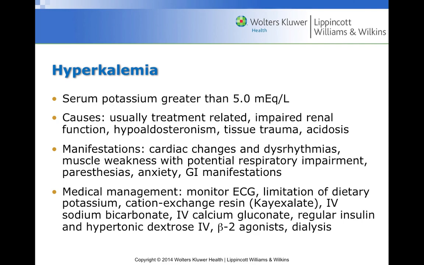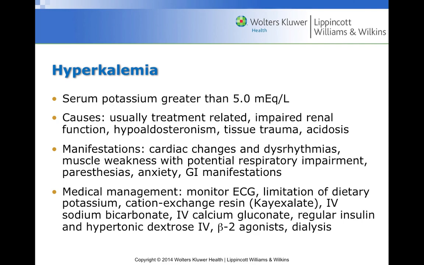Monitoring the blood pressure is essential to detect hypotension, which may result from the rapid IV administration of calcium gluconate. IV administration of sodium bicarb may be necessary in severe metabolic acidosis to alkalinize the plasma, shift potassium into the cells, and furnish sodium to antagonize the cardiac effects. Circulatory overload and hypernatremia can occur when large amounts of hypertonic sodium bicarb are given.